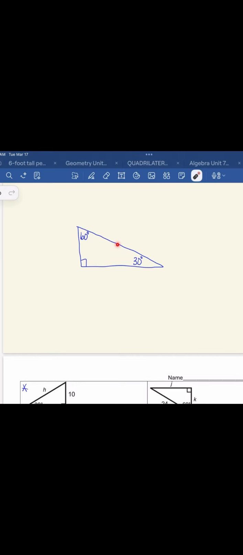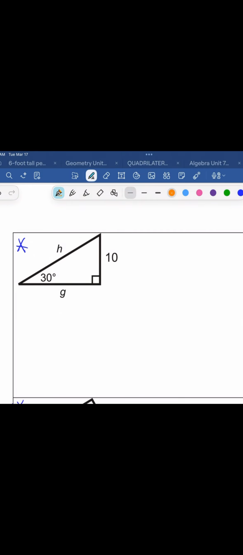So in this 30, 60, 90, the side across from the 30, we are going to label with the number 1. The side across from the 60, this side right here, we are going to label with a square root of 3. And the hypotenuse, we are going to put a 2. So a 1, a 2, and a square root of 3 are the numbers that you are going to use when you are setting up your proportions today. Just like last week and your last quiz, every single problem should have proportions. Since you're solving for 2 variables here, you're going to have 2 proportions.